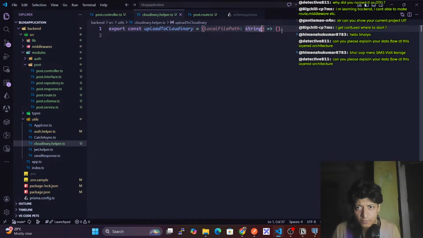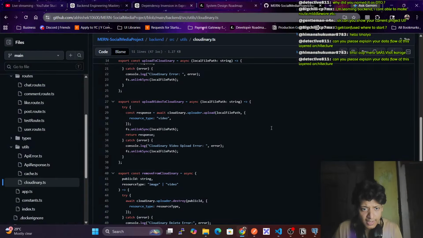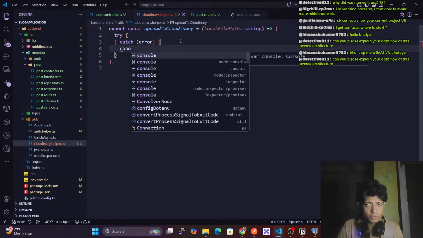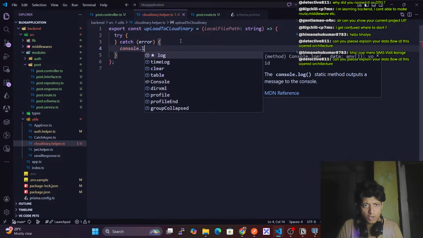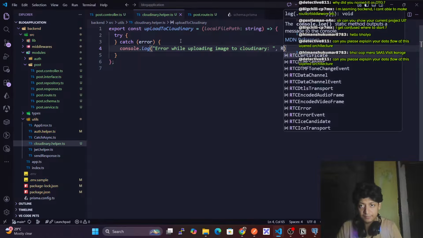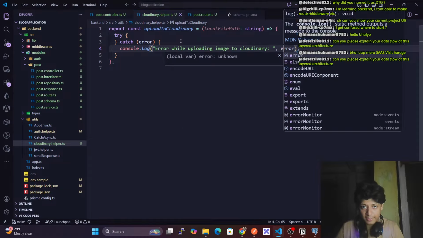So first this will be a try catch. Console dot log, error while uploading image to Cloudinary, and here we'll pass the error, small e error.